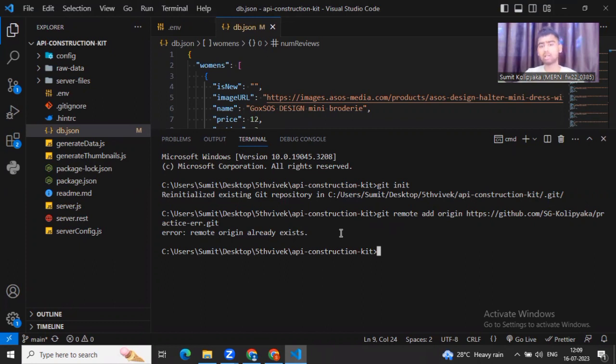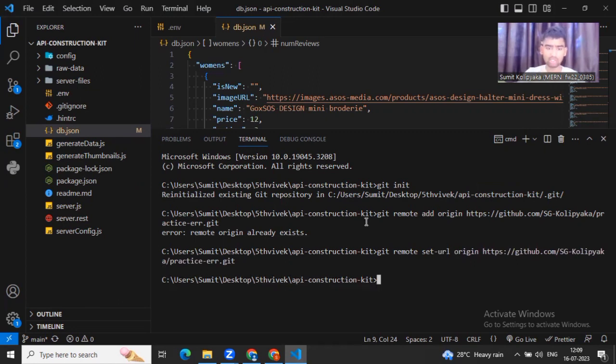So this is an error which many of us face. How do we solve this type of error? We need to copy the same code which we copied from the repository and make some changes over here. After remote, we can see there is an add. We need to remove that add and write set-url. And if we click enter, here we can see there is no error now.